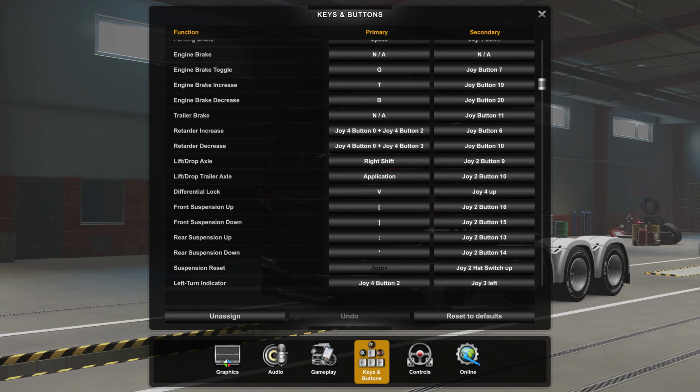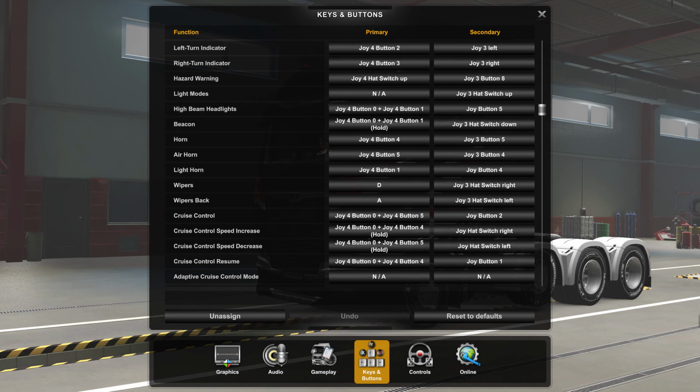But keep in mind that if you think that you will lower your suspension and will drive with better aerodynamics on the highway, then you are wrong. If you speed up over 50 km per hour or 32 miles per hour, the truck suspension will be automatically reset. Left turn and right turn indicators are a must to have to drive on the road without getting any tickets or fines.